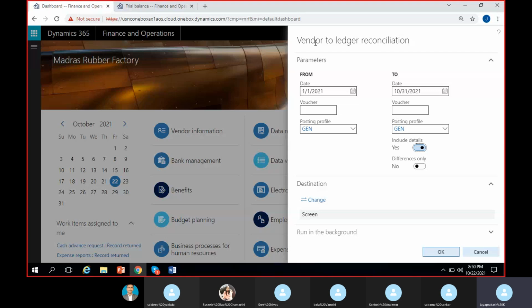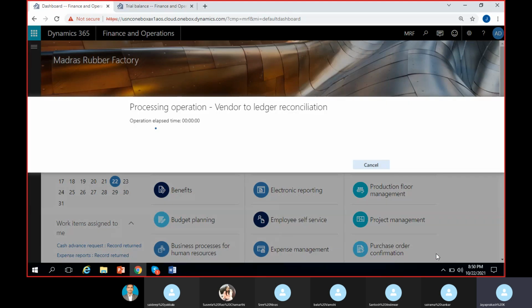Whatever transactions I have done for the vendor, which include the general posting profile, should match with the transactions or vouchers posted for the accounts payable account in the general ledger. So if there are any differences, this report will identify them. I'm not selecting differences only, I'm selecting all of them. Let's come back and run for differences only later. So I'll just run this report.